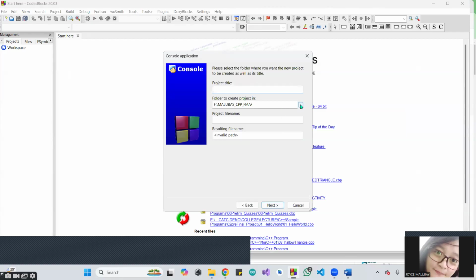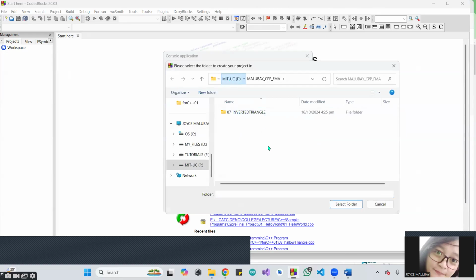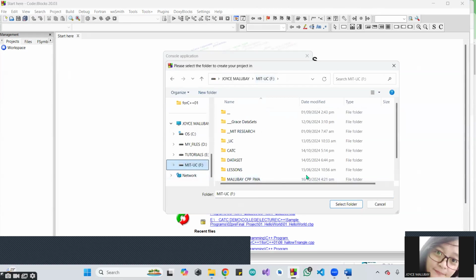And for this one, the first input box is the title of your project, and the second text box is where you store your project. So for now, let's have an example.